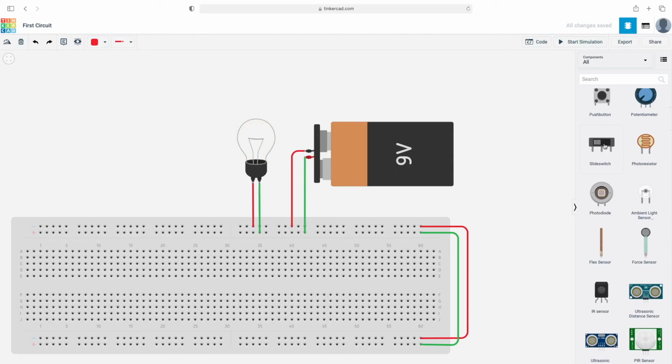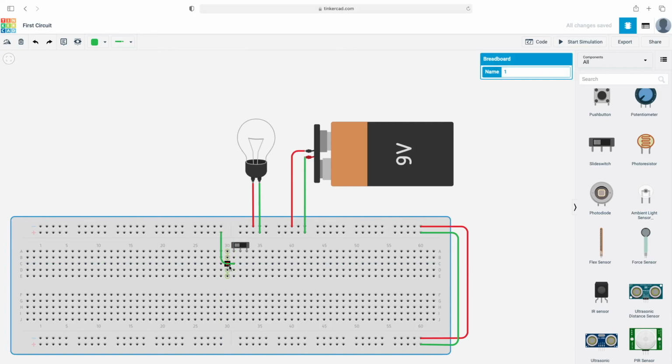Let's add a switch. Now let's add this slide switch in. We'll put this over here. Let's hook a positive wire from this positive terminal to here. We'll double click this wire so we can get another snap point, make it look nice.